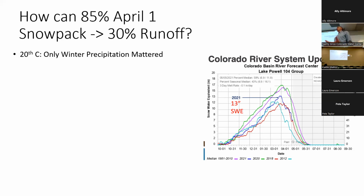We used to think in the 20th century in the Colorado River, the only thing that mattered was this October through April or October through May precipitation. We knew it rained, of course, in the summertime, but it didn't really affect the river flows very much. I mean, maybe they bounce up a little bit. But that October to May snow accumulation then runs off in April, May, June, and July. And so huge, about 75% of the annual runoff occurs in those 4 months. And we used to just kind of discount that summer precip. Oh, it doesn't really matter, it doesn't do anything.